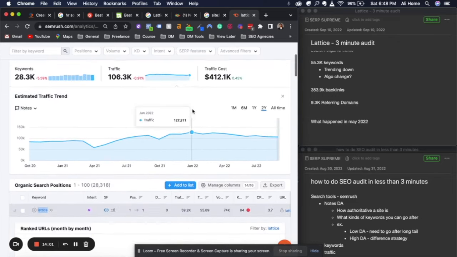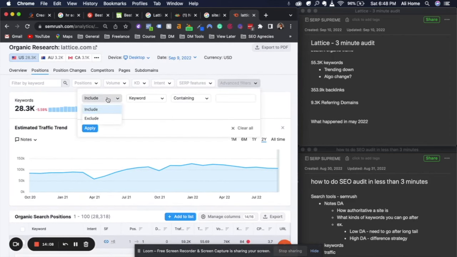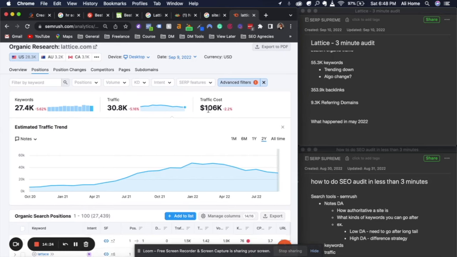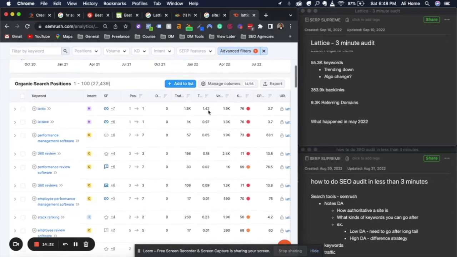So the first thing I want to do is filter out their brand term. So I'm going to go ahead and exclude keywords containing lactose. Now you can see over here, we lost about 2/3 of their traffic. Traffic value is still pretty good though. Actually, it's been reduced to 25%. Sorry, I read that wrong. In any case, let's go down and see what's happening. Still getting a lot of different variations of this. I'm going to leave it alone for right now, but if I was going in for a more comprehensive audit, I would try to remove all those variations.